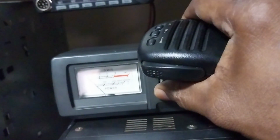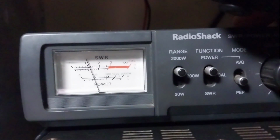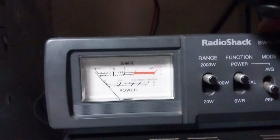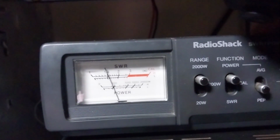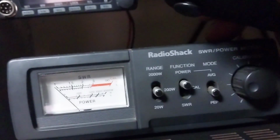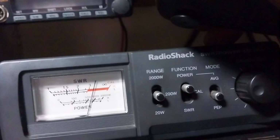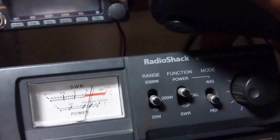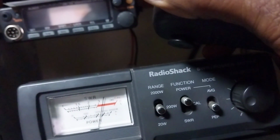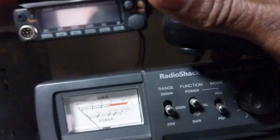Right. We go to the 2000 watt scale. So we're going up there. That is 100 watts. On the 2000 watt. Bring it down to the 200 watt scale. So 100 watts. Right.